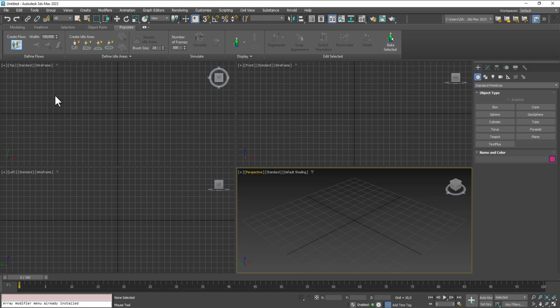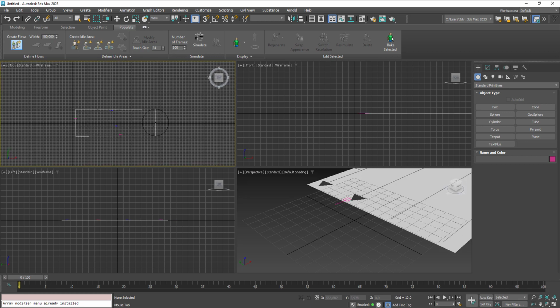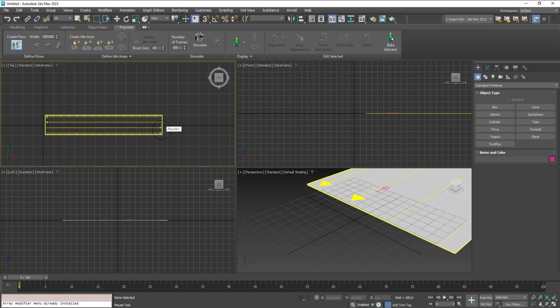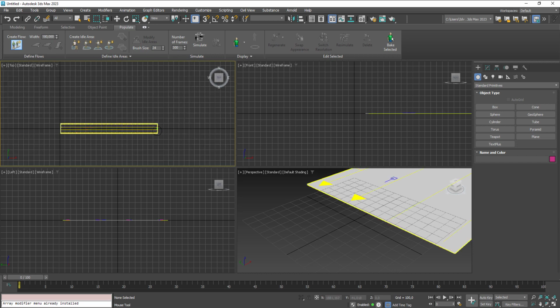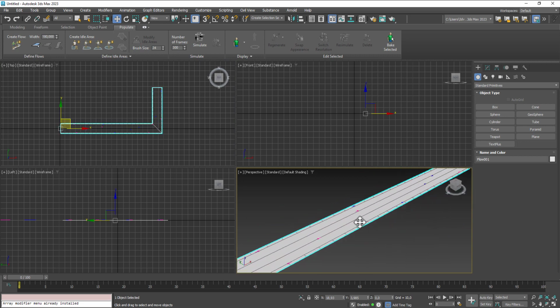Yes, and take Create Flow brush, and you can hold Shift for a straight line, and maybe this one, yes, right click. Our first step is ready.